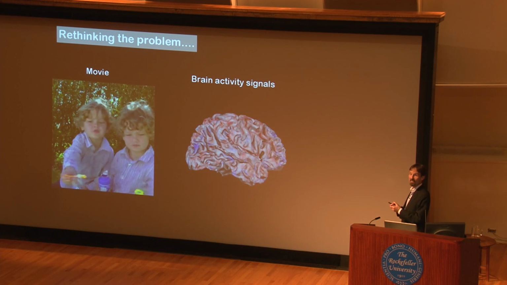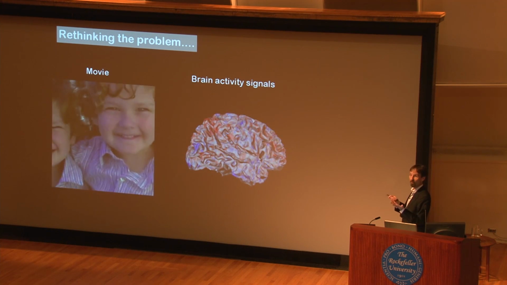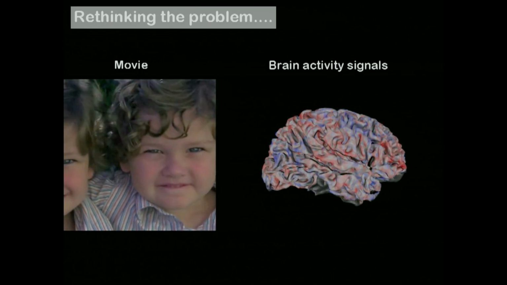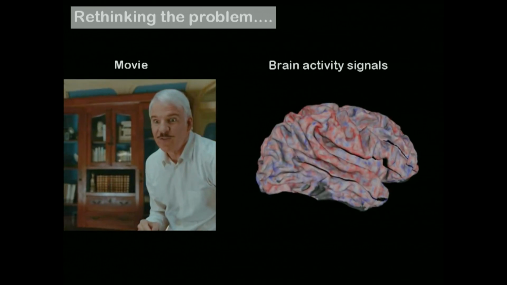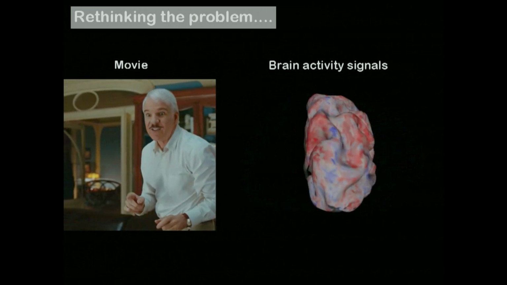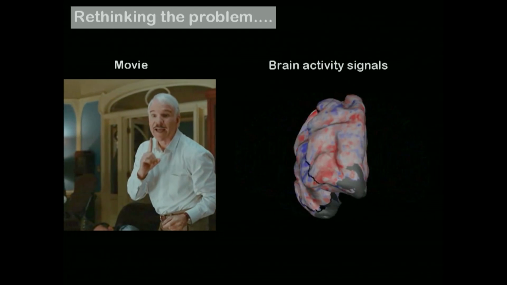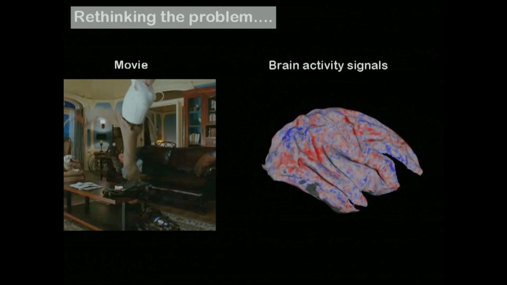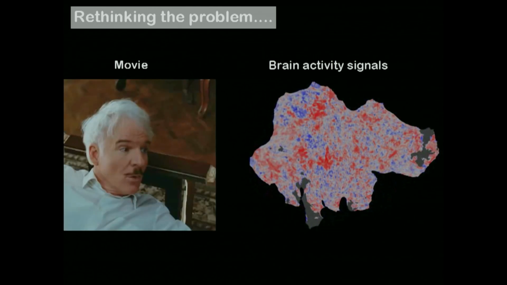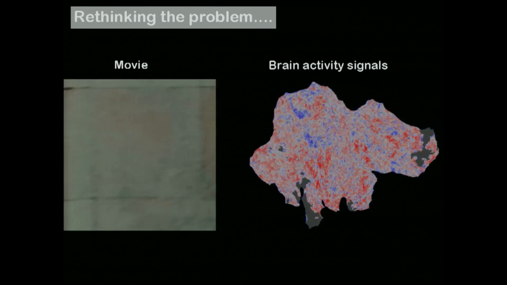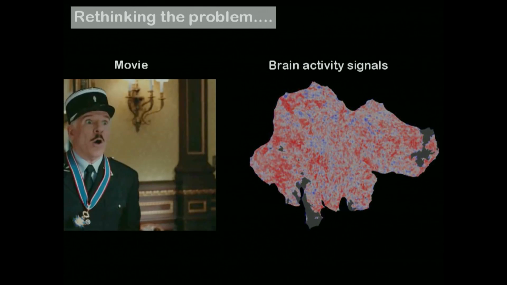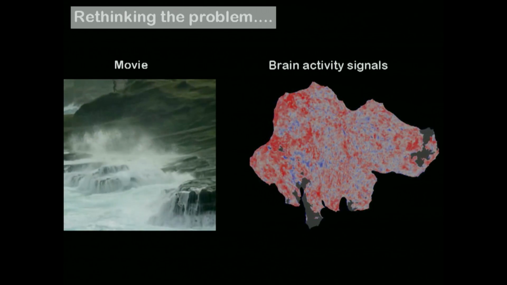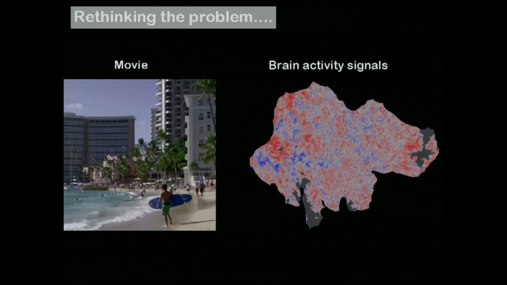So to think about how to do that, let's take a step back and just think about the kind of data we're going to collect with this technology, because fundamentally everything we do in MRI is limited by the quality and kind of the data we're getting. So on the left here, we've got a movie that somebody's watching while they're in the magnet. On the right, we've got a brain. Of course, the brain is inconveniently folded up and stuffed inside the skull. So if you come from the David Van Essen lab, you always flatten out the brain as the first thing you do, because it makes it easier to look at.